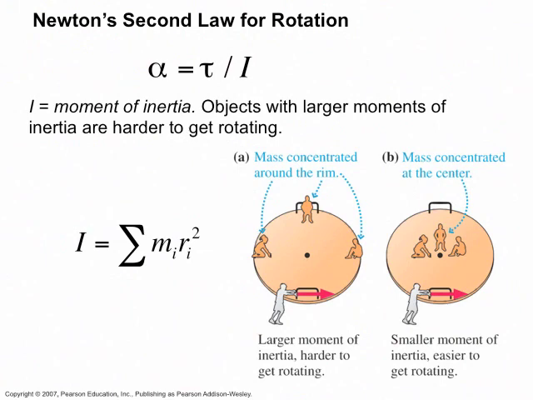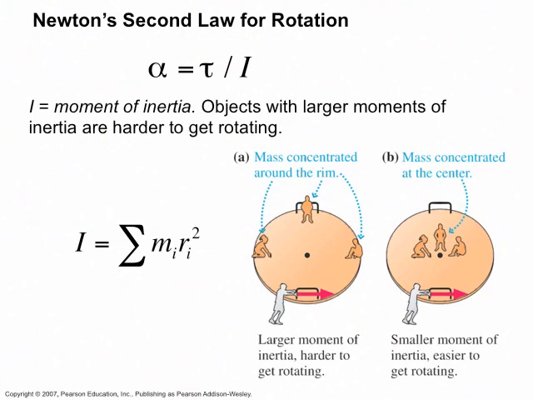For instance, between A and B, the mother is rotating her 3 kids on the merry-go-round. If the 3 kids sit at the far edges of the merry-go-round, it's hard to get the merry-go-round rotating. If the kids sit closer in, it's easier to get the merry-go-round to rotate and easier to stop the merry-go-round from rotating. Where the kids sit makes it more difficult or easier for a force to increase or decrease a rotation. So where the masses are applied, the kids, affects the difficulty of changing something's rotation.